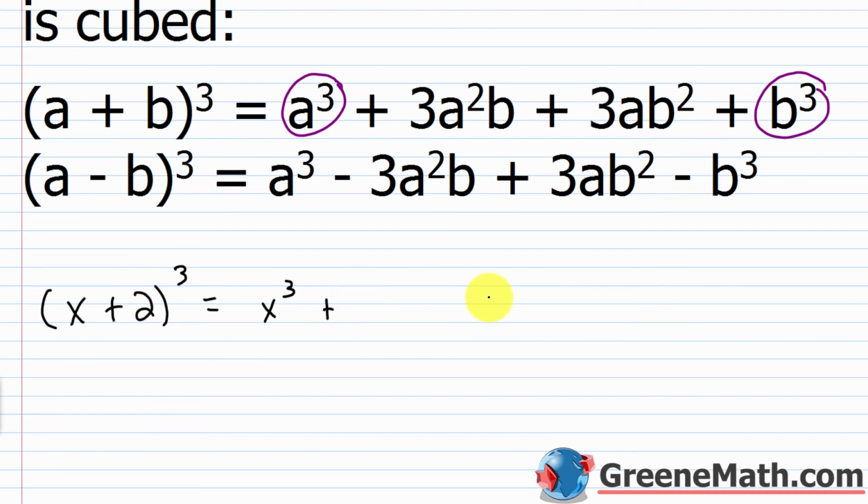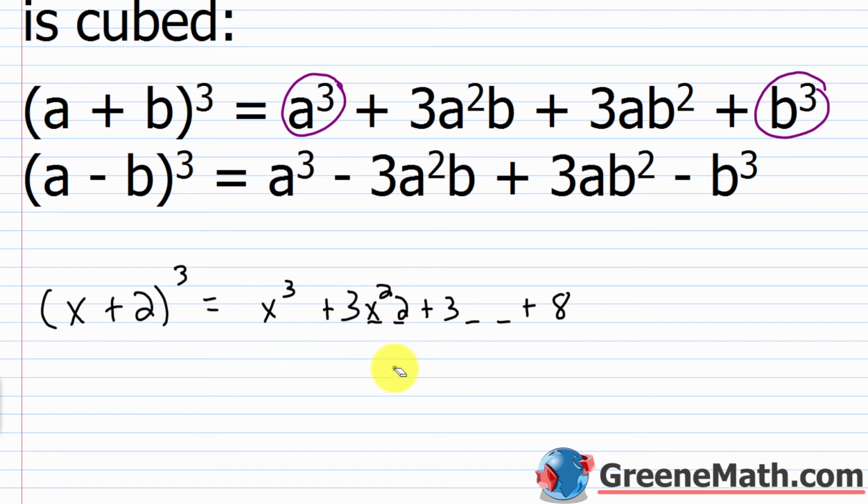So plus 2 cubed is going to be 8. Let me write that way down there. Now in between, I can remember the number parts here because the cube part is a 3. So I know I have 3 and space, space, and then plus 3 again, space, space. Now all you need to remember is that in each instance, one of them is going to be squared and one of them's not. So in the first instance, this first term is squared, so I get x squared. And the second term is not, so times 2.